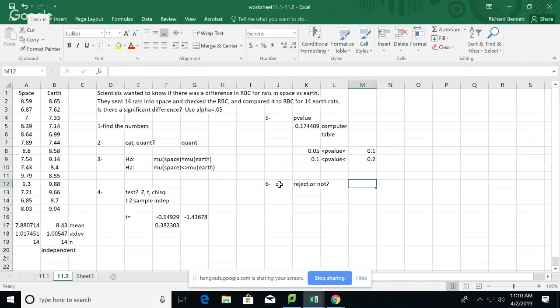Nobody says do not reject? Wait, no, don't reject. I say don't reject. Wait, did I put my hand up? Did I put my hand up for reject? P-value's not low, so we don't reject that. Yeah. So you're changing your mind?